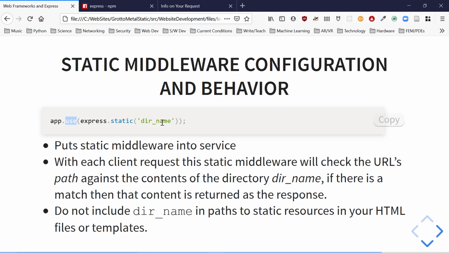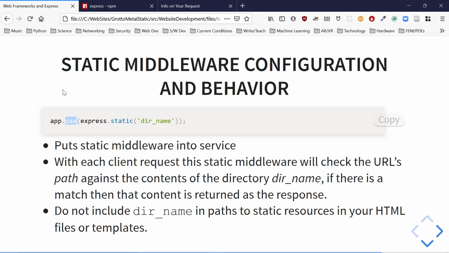This generates a function whose job will be, whenever a request comes in, to look at the path. If that path matches the name of a file sitting in this directory, it'll return that instead of doing any more processing. This is really good for CSS files or JavaScript files that you want to return.